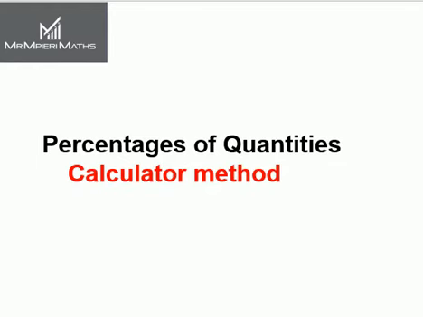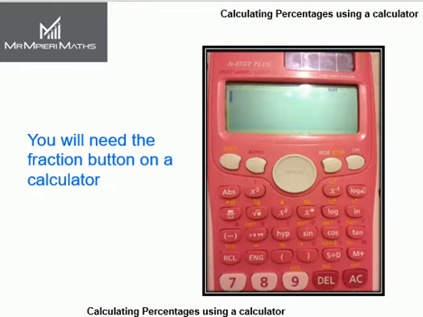Percentages of quantities. I have to use a calculator to work out simple percentages. This is quite a very important topic in mathematics. For this particular percentages, you will need a Casio calculator. You will need this kind of a calculator, Casio, because of this fraction button here, which is very important.